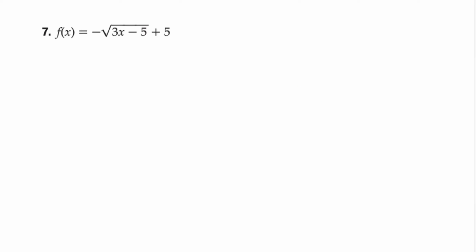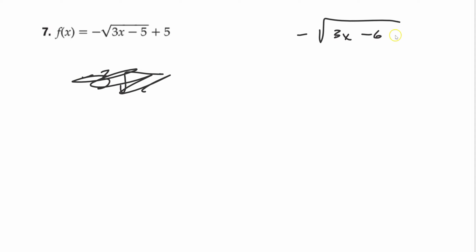Okay, let's do this one. I want to change something about it though because it's not written very well. Ooh, that's even worse. 3x minus 6 plus 5. Okay, so this is what I want to do. I don't want to get into the ugly fractions. So here's a key thing about this.